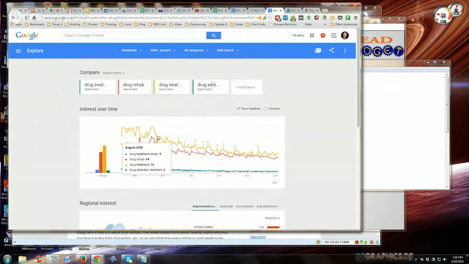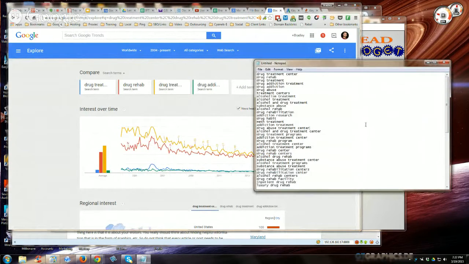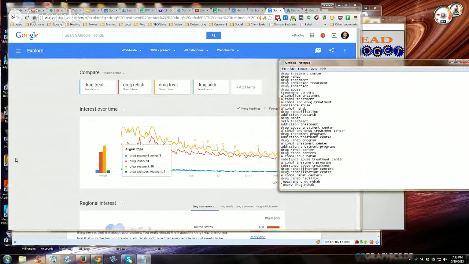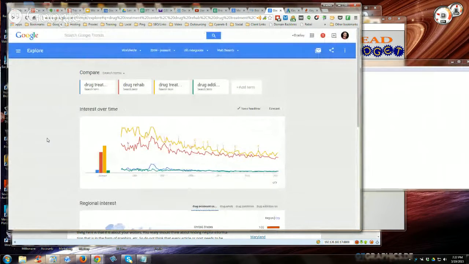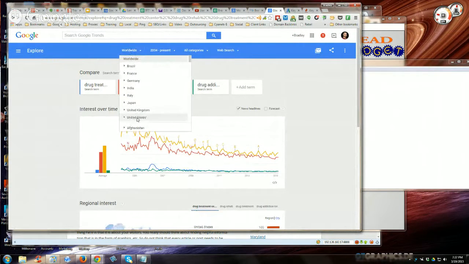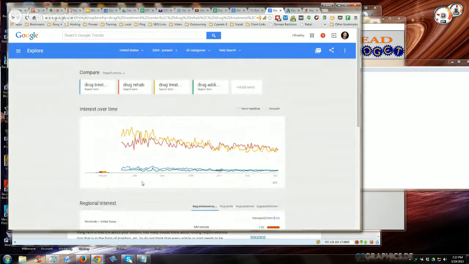All right, so I'll just use those 4 keywords for now, and we'll just run with that because I don't want to get too in depth with this anyways. You guys can play with this tool, but right now the targeting is set to worldwide. I would want to obviously narrow that down to United States. And you can go deeper than that. You can go on a state-by-state level, or even a metro or metropolitan regional area, and even all the way down to specific cities.